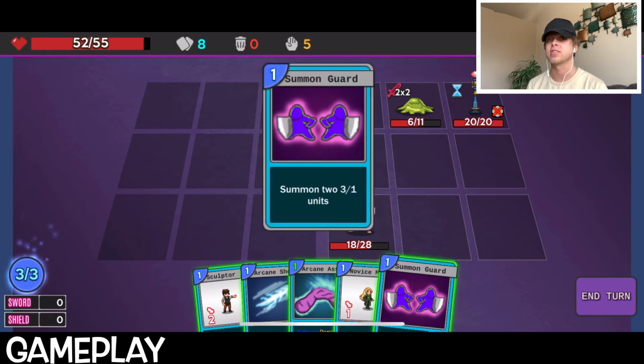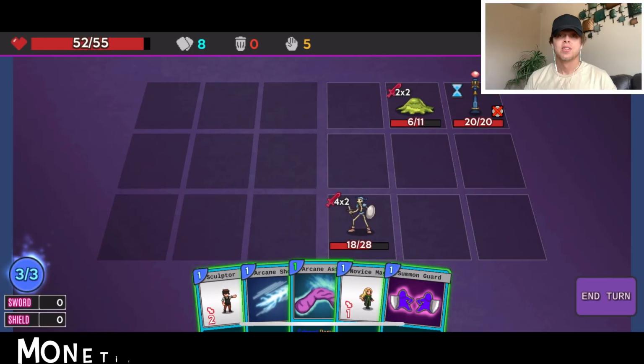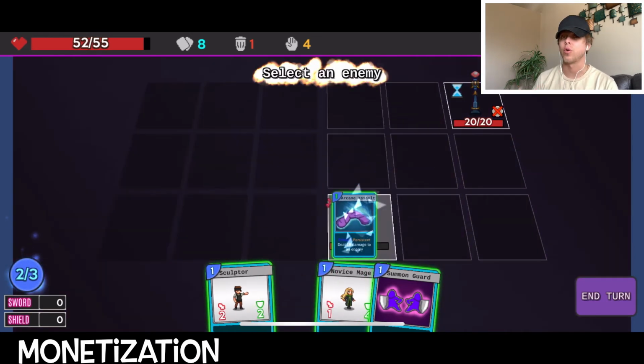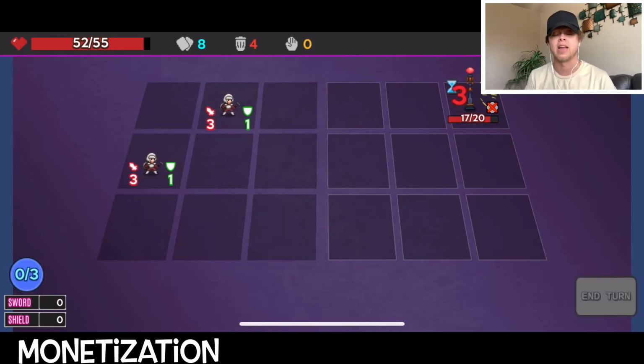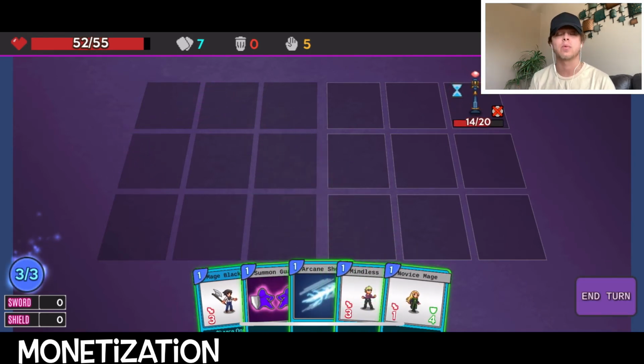Now, other than the battle system, what really sets it apart is its monetization, and let's get into that right now. So this game is free. It's free to try, and you can try it for yourself. Now, there's a variety of different monetization practices in this, but it's really unique. It really sets it apart from other roguelike deck building card games available on the App Store, and I don't think it's aggressive at all, and it allows you to utilize it in any way you see fit.